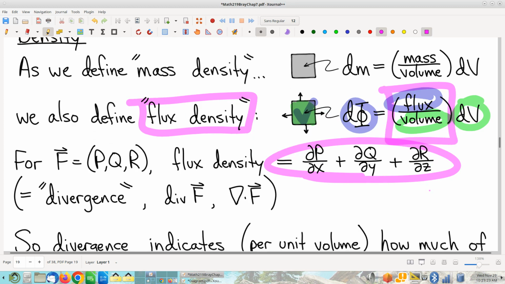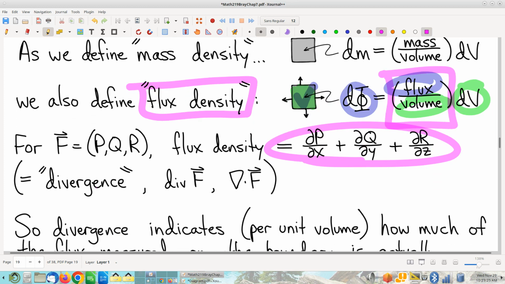Okay, so again, details go into showing that this is the formula for that flux density. This, by the way, is why we cared about divergence, denoted in either of these ways, as previously discussed in Chapter 3. This is why we care about divergence, because it's going to be our integrand for our integral. It's the density of our accumulating quantity. It's flux per unit volume.